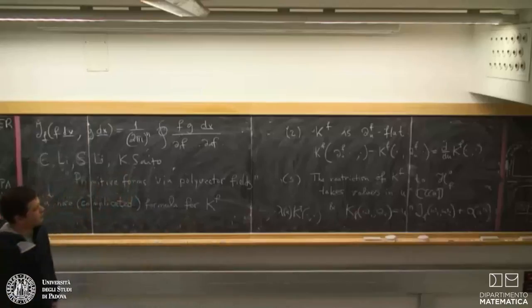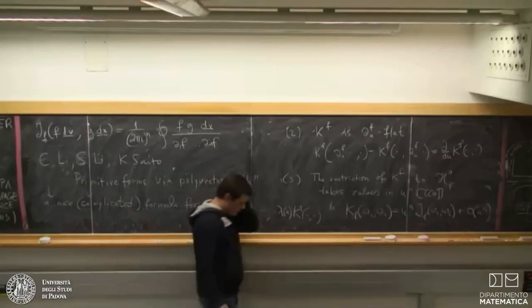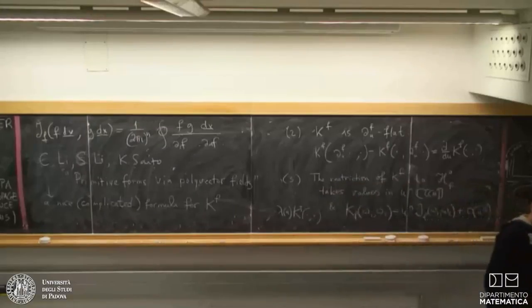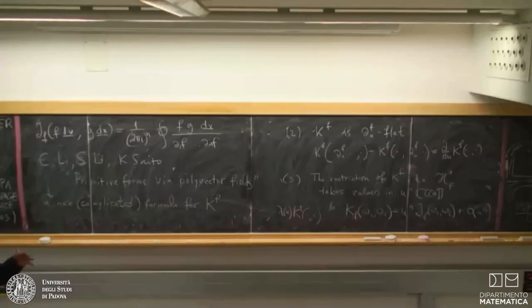K_F. So, roughly speaking, what you do is you construct a quasi-isomorphism between that complex that I discussed previously, the twisted de Rham complex, and a similar complex where you replace the holomorphic forms by C-infinity forms with compact supports. This quasi-isomorphism is very complicated, but there is an explicit formula. And then the higher residue pairing is built as a combination of this quasi-isomorphism and the usual integral of compactly supported forms.